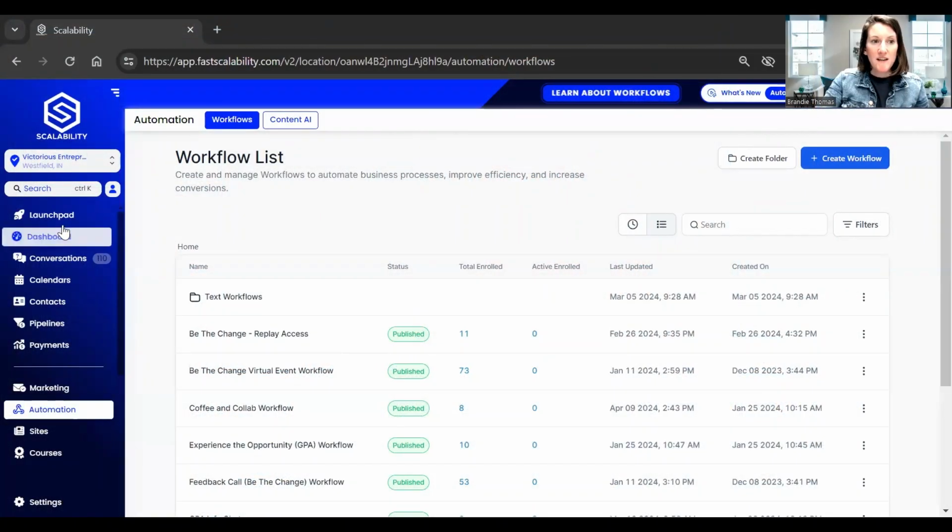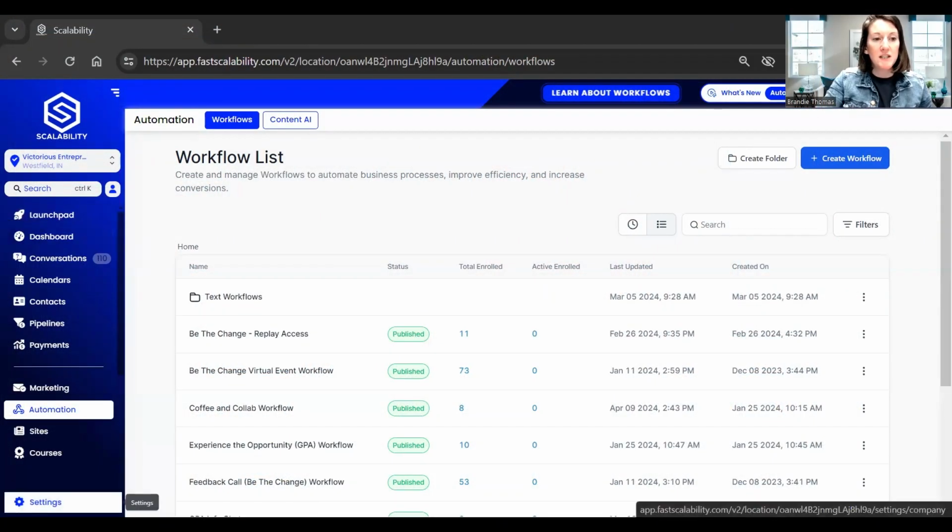So what I'm going to show you today is how to set up your chatbot inside of Scalability so that if somebody comes on a post or you get a message through your DM that's similar to other messages you get all the time, you can have a response using AI to respond and get that conversation going. Or if it's just a link they need, you're sending the link to them and not having to go find that link, copy and paste it, then send it to them. It's already done for you. So let's dive in.